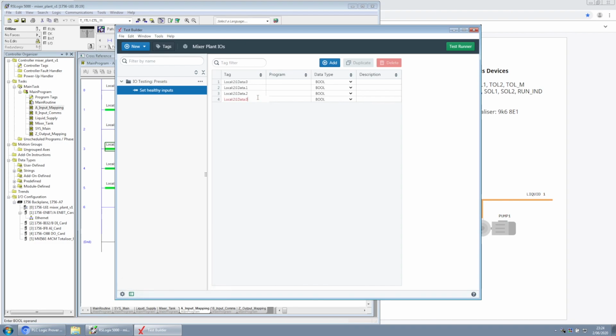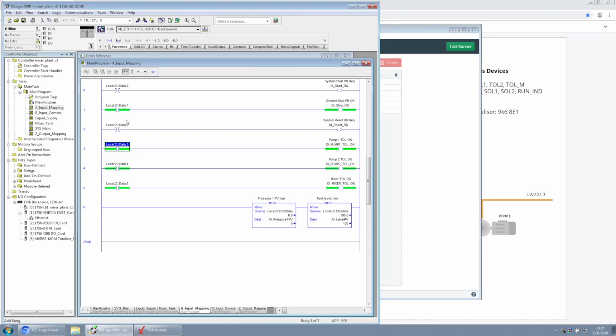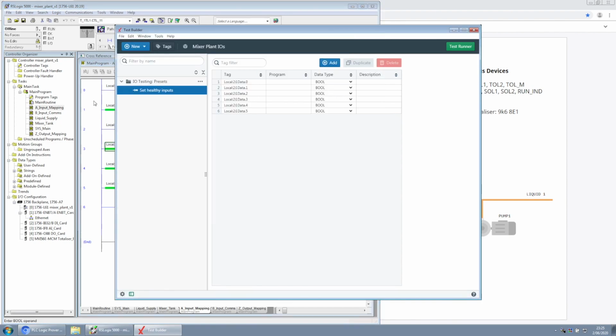So let's do this. And 5. As we also know that it's going to be all Boolean, so we don't need to change the data type.